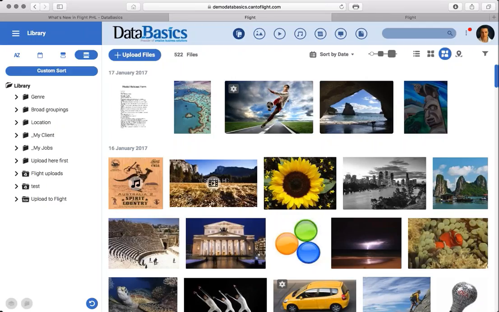The main target of the PHL release was to totally redesign the interface. So we can see a whole range of different features here. The actual branding we're going to pick up later on, but I'm going to drill down into some of the specific capabilities of the Flight interface.